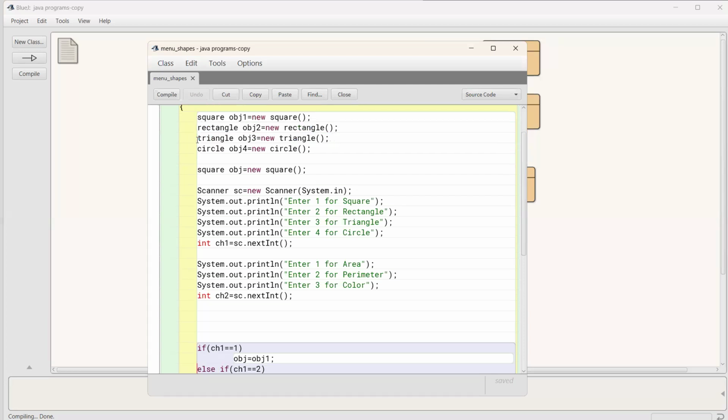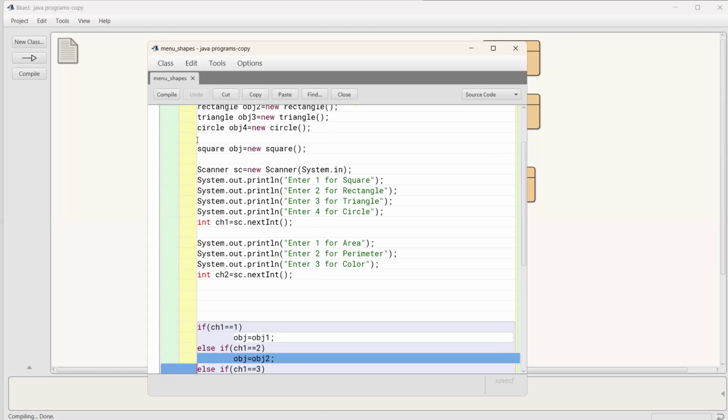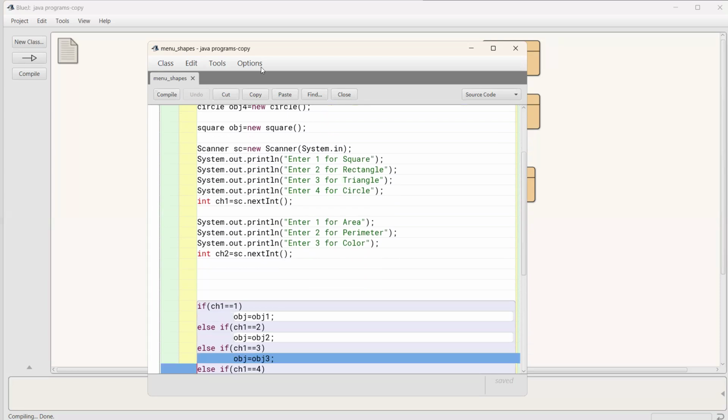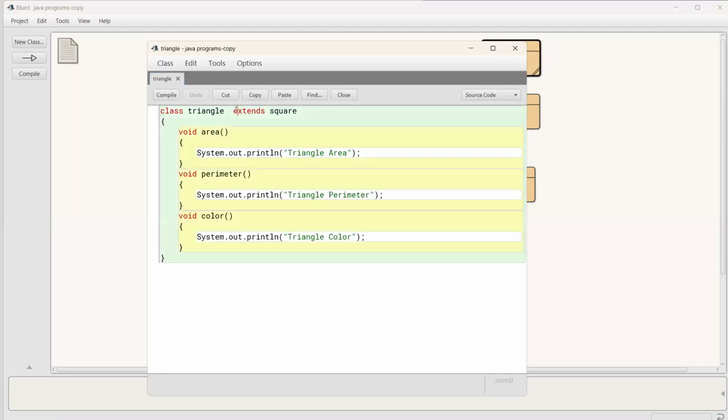So how can we write obj equals obj1, obj equals obj2 or obj equals obj3? We need to create a link between these classes. Here, if you see, the triangle class is extending the square class. We created a parent-child relationship between all the classes and the square class.